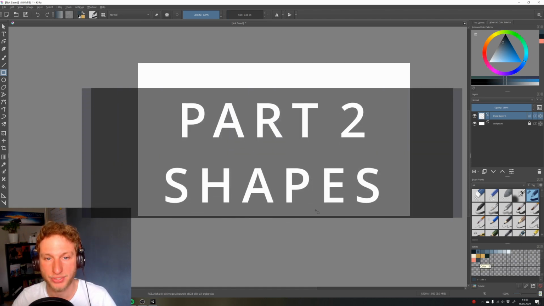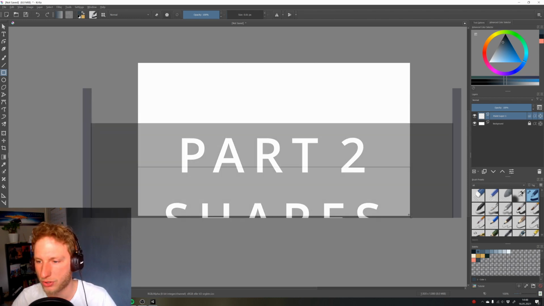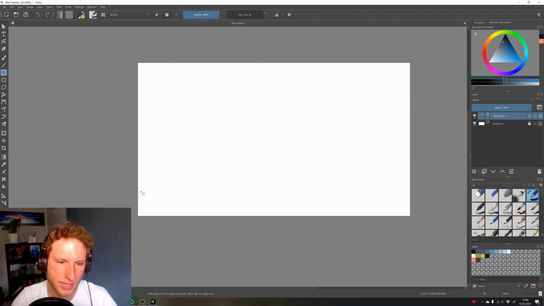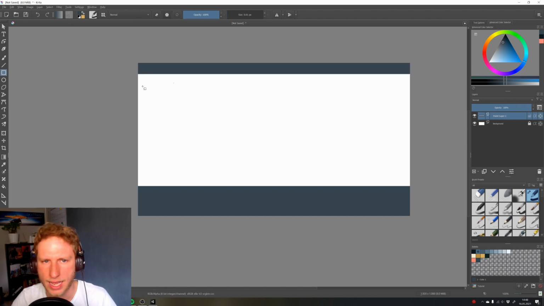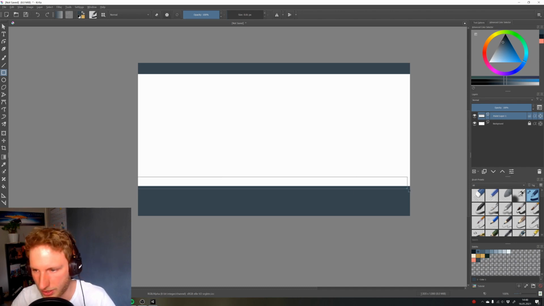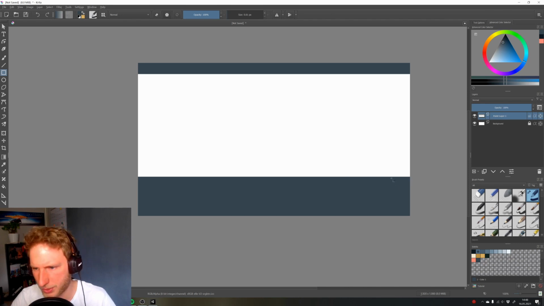Second thing, shapes. So the first shape is just a box. Okay, that's too big. Just for the ground, let's drag a box, and on the top another box, because we want to have the top, so we don't want to have a free-looking perspective. We want to have an interior. So let's make the bottom a little bit more, because maybe we want to have some UI elements down here. Or if you want to have it on the top of the screen, you could change it, but that's not the problem. And I already made some mistake.